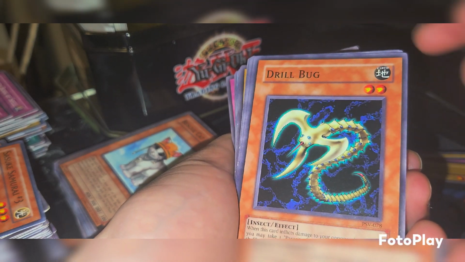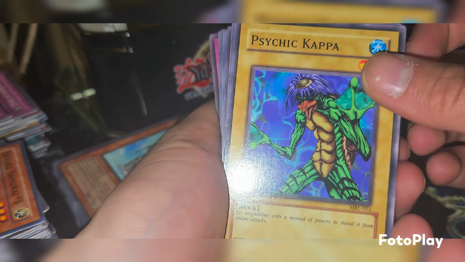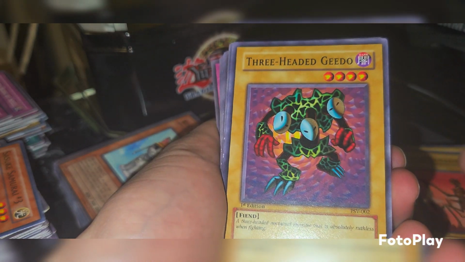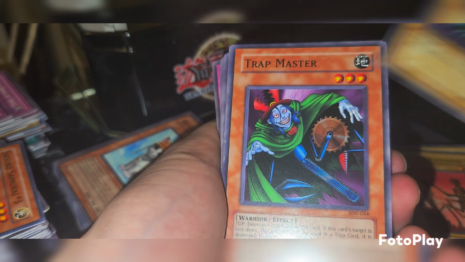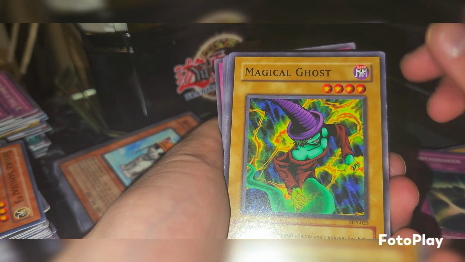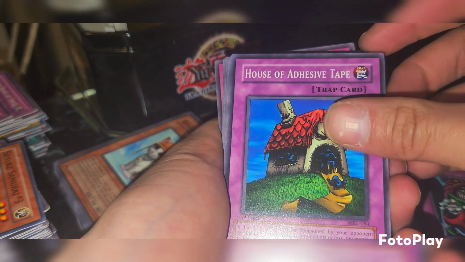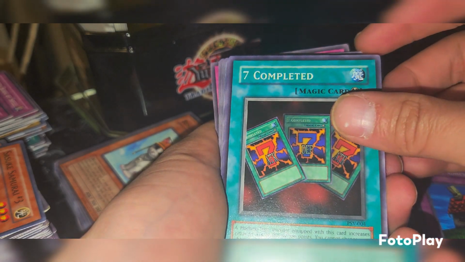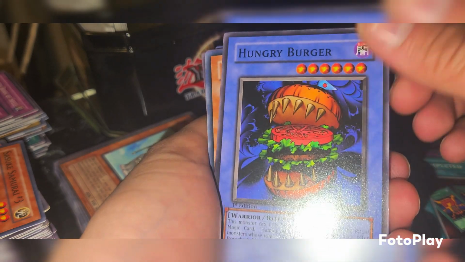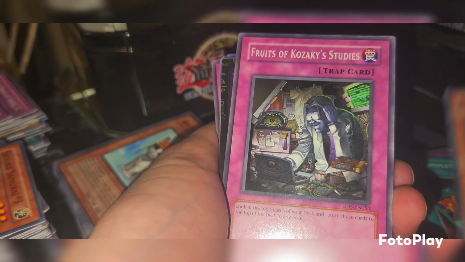Ansuatsu. Drillbug. Psychic Kappa. That thing looks like a Kappa if I've ever seen one. Flying Kamakiri number 2. Three-headed Gedo. Trapmaster. Earthshaker. Magical Ghost. Got another reverse trap. Got another House of Adhesive Tape. Got 7 completed. A Hungry Burger. Oh my gosh. Okay. A Pixie Knight.